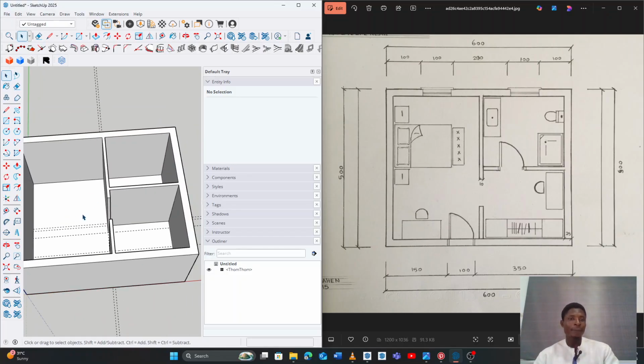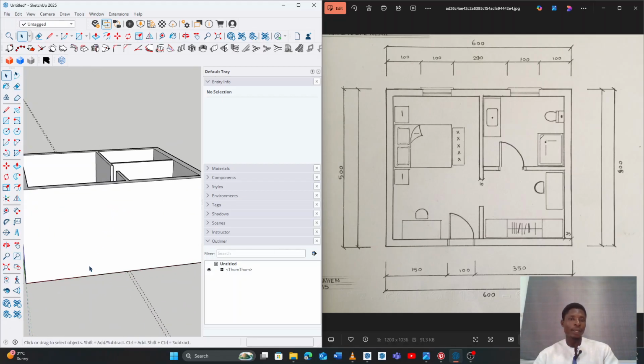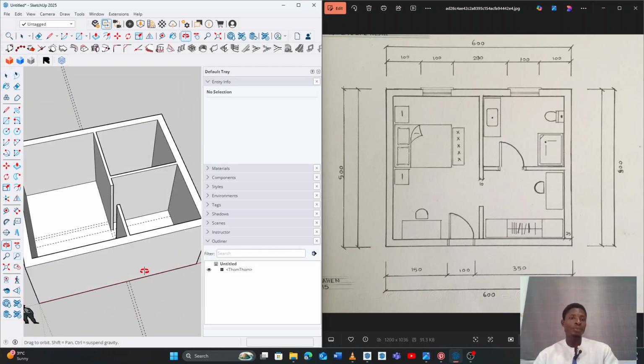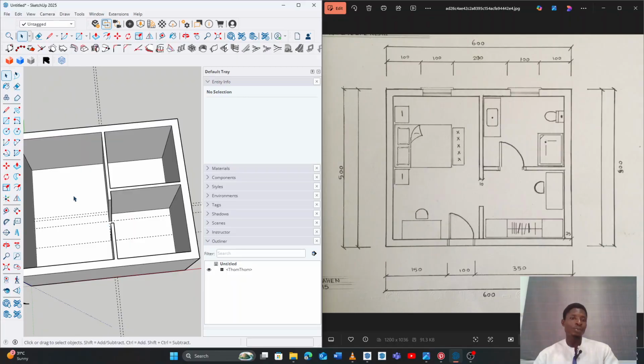So before we do that, we first have to create the floor for the house, or for the room, let me put it that way. Now to do that, first we need to click the inside of the room. Once you click the inside of the room, you see that the surface is highlighted once again, with this tiny blue dot, which is telling you that the room surface has been highlighted or selected.